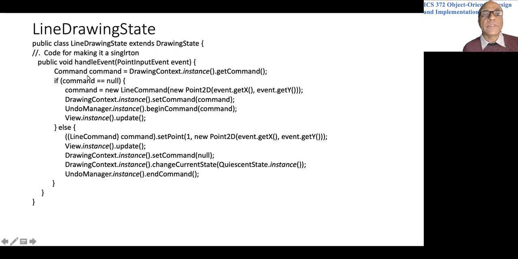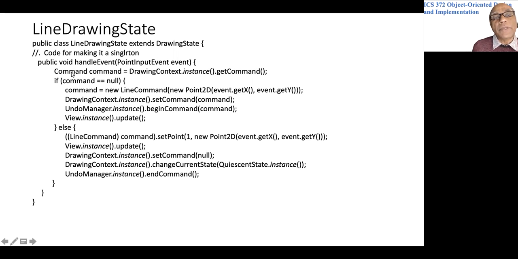Now, for every command to draw a shape, we have a separate class. So this state or this class is for drawing a line. We come here when we click the button to draw a line.